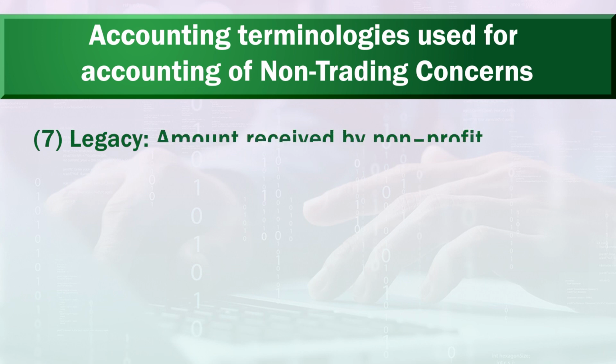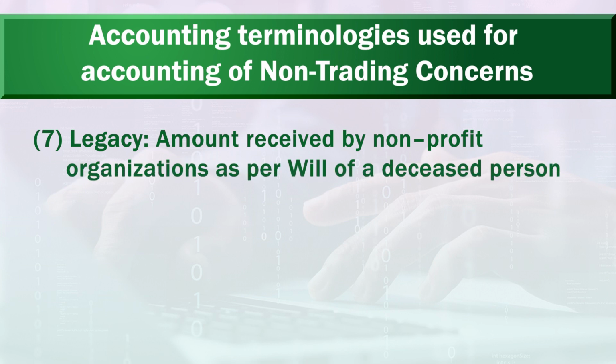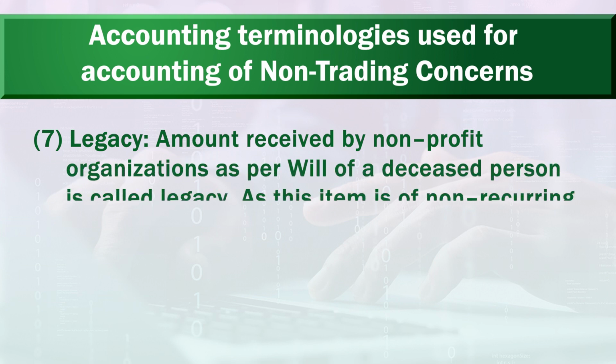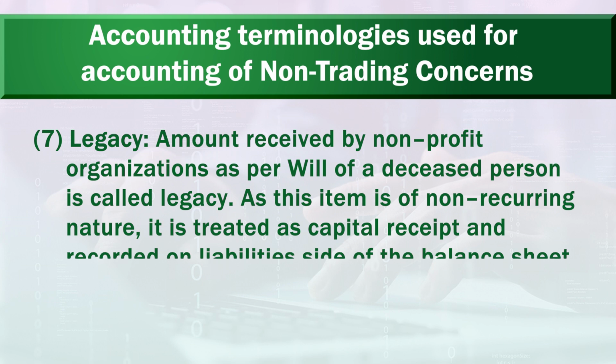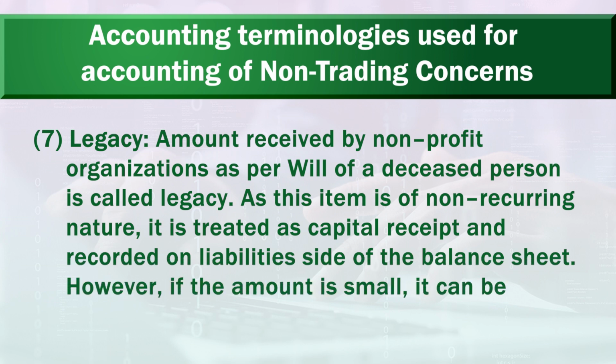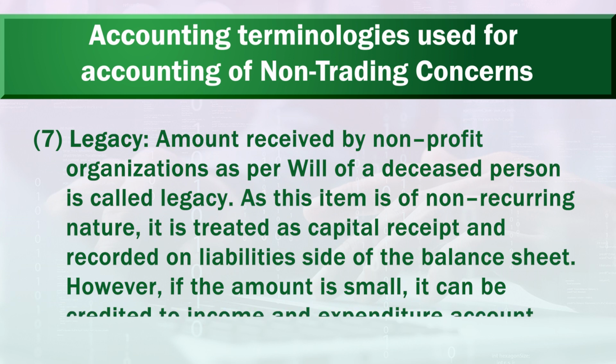7. Legacy. Amount received by non-profit organizations as per the will of a deceased person is called legacy. As this item is of non-recurring nature, it is treated as capital receipt and recorded on the liability side of the balance sheet. However, if the amount is small, it can be credited to income and expenditure account.